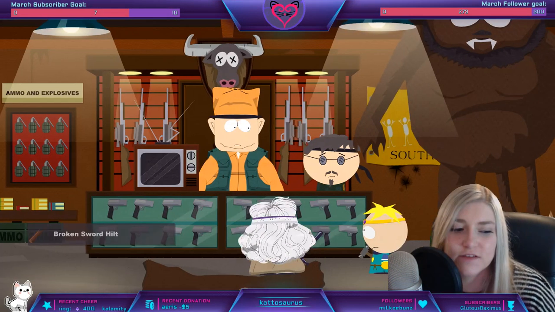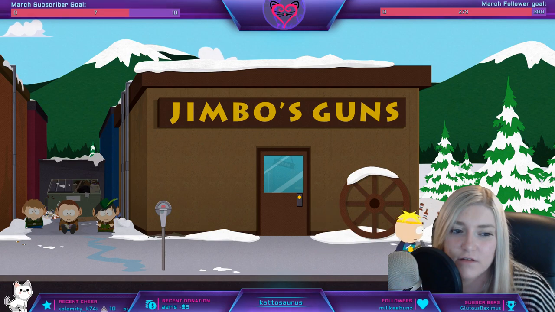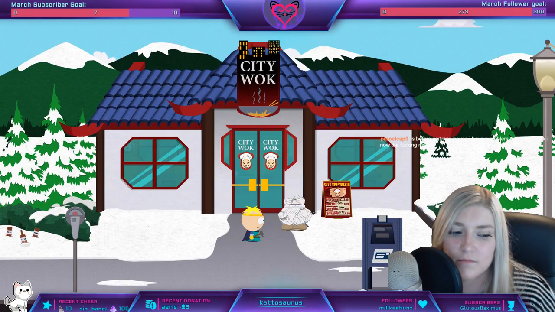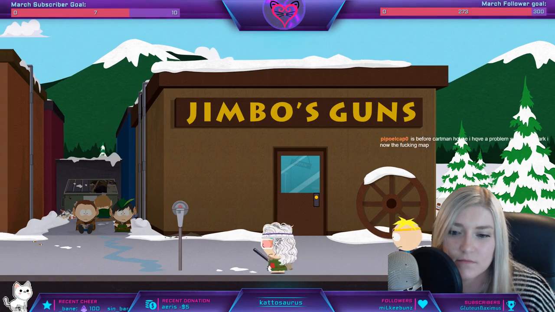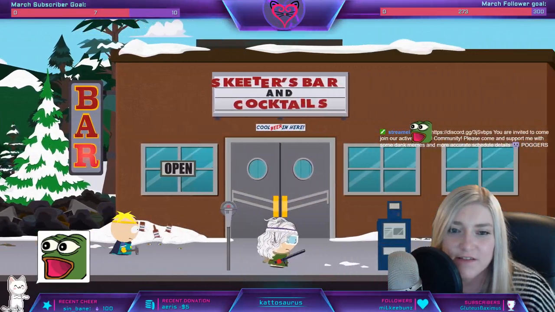Oh, he's at the back of the store. I'm being stupid. He's not in the store. Oh no. Is he this way? No. Oh, we can pick up this potion actually. You're a douche. Bye! Oh, we saw him a second ago. Where the fuck has he gone?